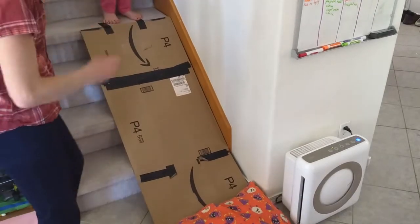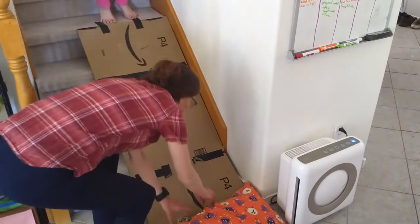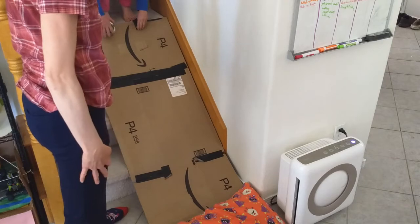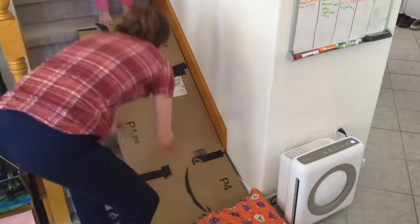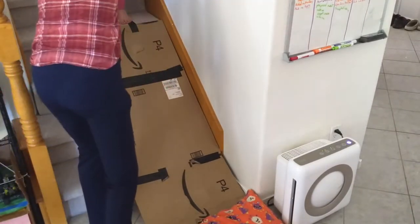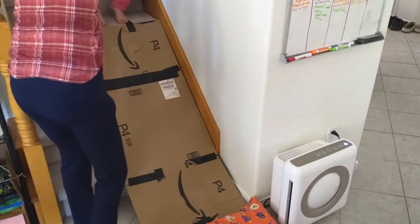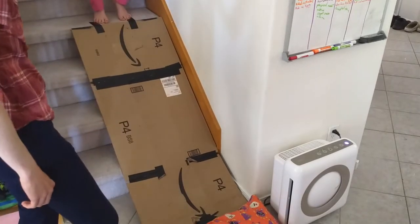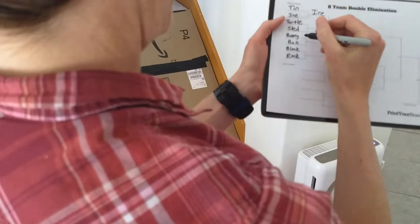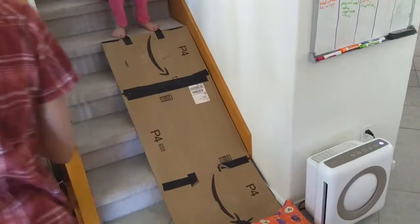We have a metal tin and a block of ice. 3, 2, 1. Okay, now we're going to try it 5 times and figure out which one is the winner after 5 times, because there could be something random here. So ready, set, go! Ooh, that looked like a tie. Ready, set, go. I think the ice won that one. Ready, set, go. Oh, the ice won that one again. Okay, last one. We've got ice is the winner. And we'll go down here and put the tin in the loser's bracket right here so we'll get another chance. Next, turtle and sled.